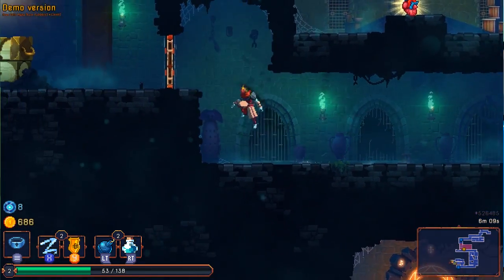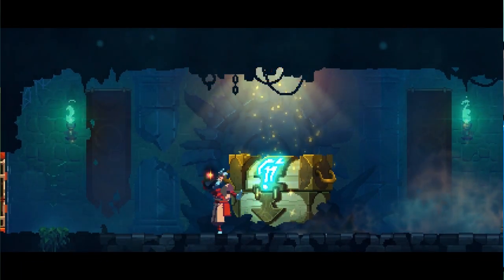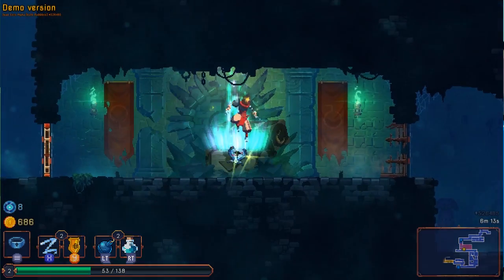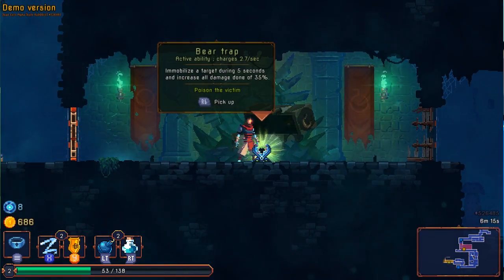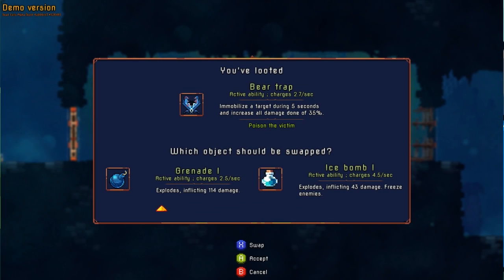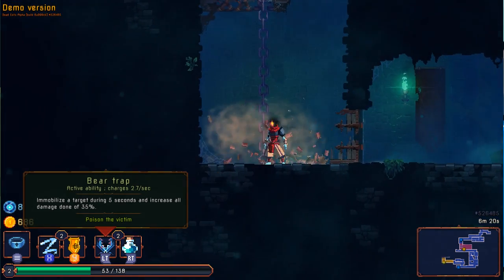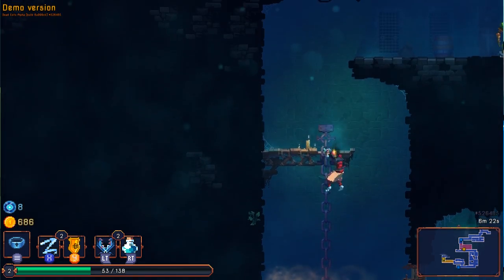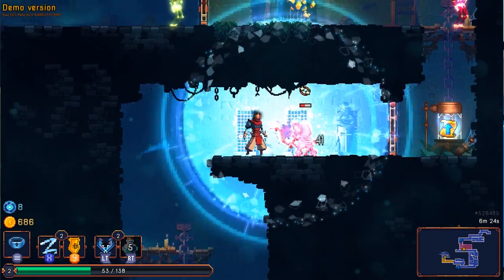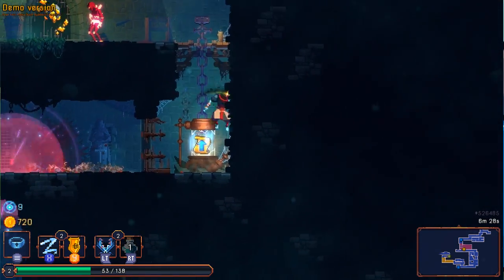Oh, there's some kind of freaky beating heart thing. And a treasure chest. Hey. Alright, let's see what we got. Okay, bear trap. Active ability, immobilizes target. Let's pick it up instead of the ice bomb, instead of the grenade. Being able to immobilize my strong enemies is probably a good idea.